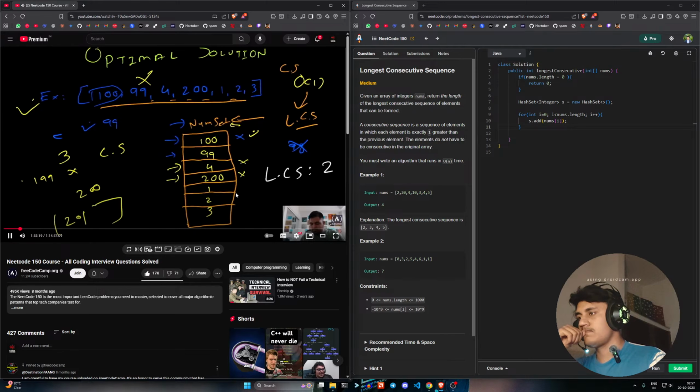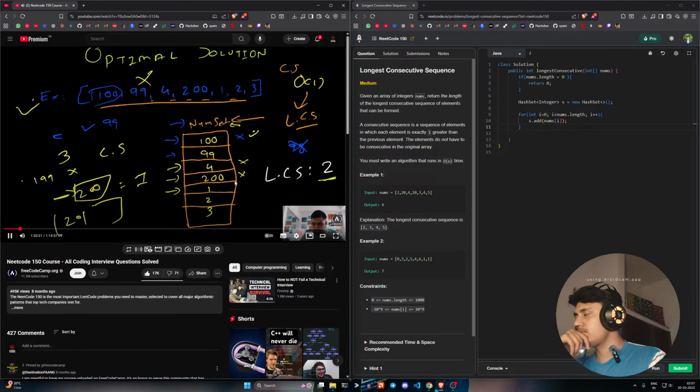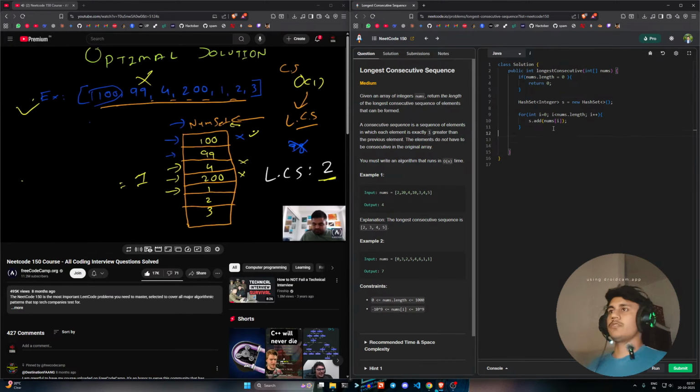this 200 as well, because the longest consecutive subsequence we find at this value number 200 is always going to be 1, and we already have a value that is greater than 1. Again, we check at this position 1, can 1 be the start of any consecutive subsequence. So we check 1 minus 1, so we check whether 0 exists in this example or not. 0 does not exist, which means 1 can be the start.